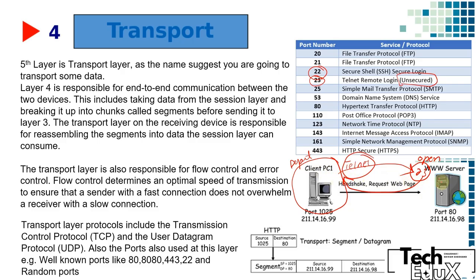But in telnet, what used to happen is that whatever data, username or password, is sent over the wire is clear text. Okay, so whatever information I send over telnet is clear text, and if some hacker is sitting in between, they can get a hand on that password and they can access my server. So that is why Secure Shell came into play to secure our connectivity. Secure Shell uses port number 22.